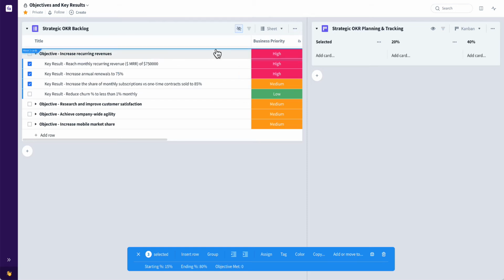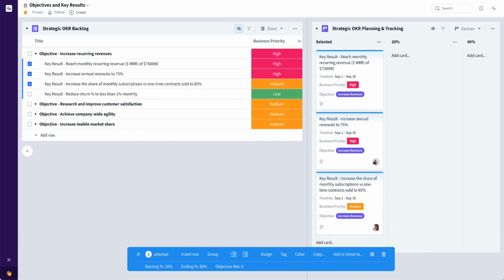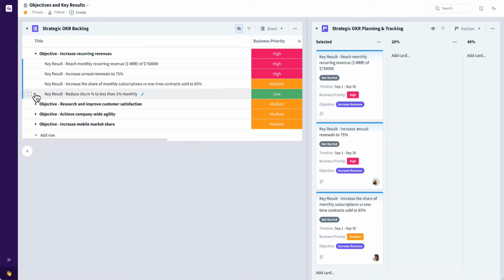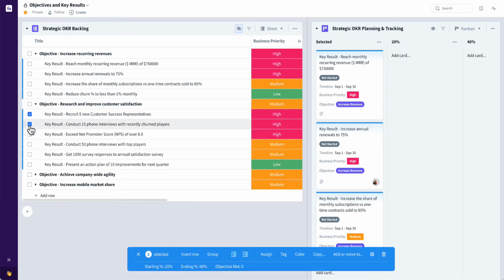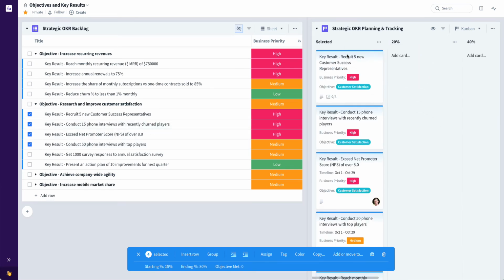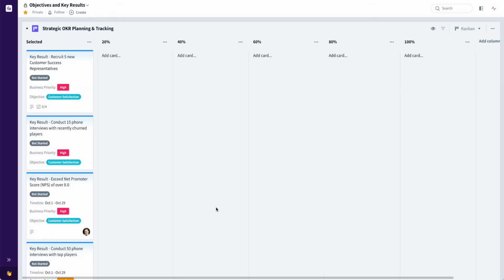They can select those from the backlog and then drag and drop them to the strategic OKR planning and tracking board, thus committing to those specific KRs for that objective. Of course, the same thing can be done for multiple objectives, like so. I'm going to hide the backlog for a second.